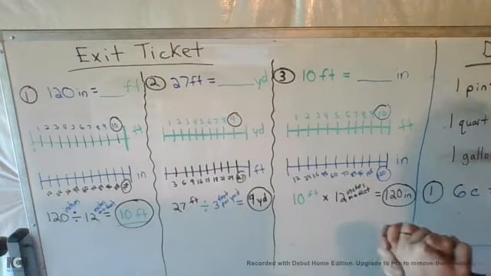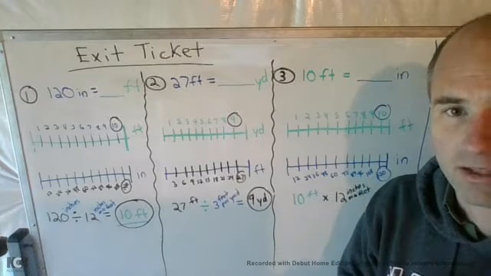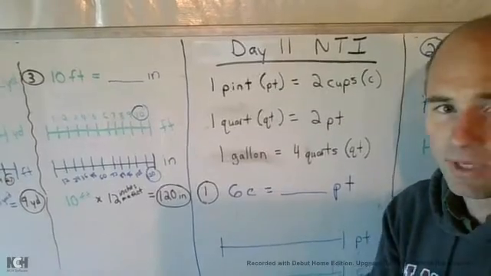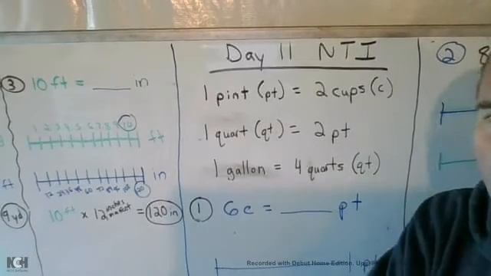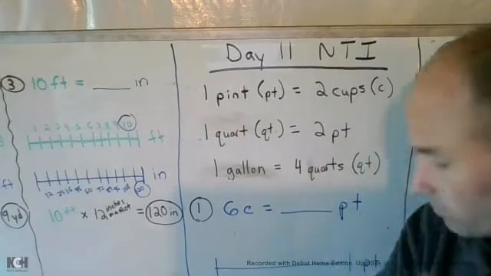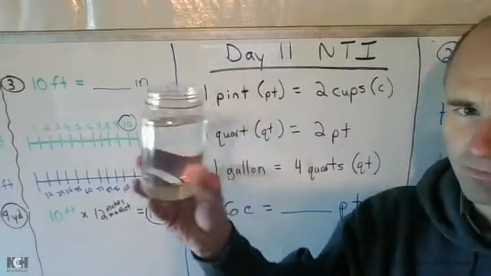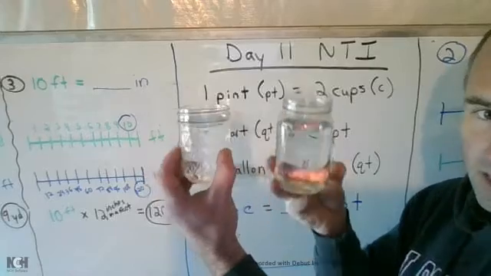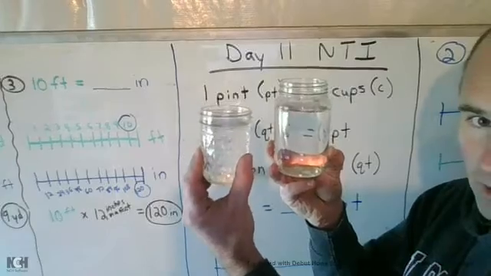Today, we're going to get to our next concept of volume. Okay, volume. So I would recommend going ahead and copying down this chart so you can refer to it. So 1 pint equals 2 cups. So if I have 1 pint of water, that's going to make 2 cups. 2 of these guys, all right? So 1 pint makes 2 cups.